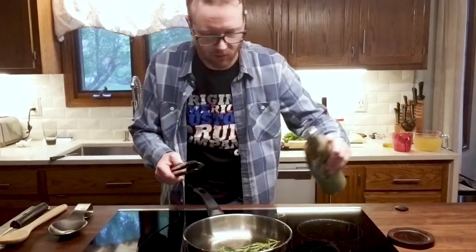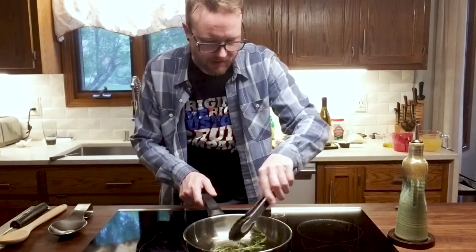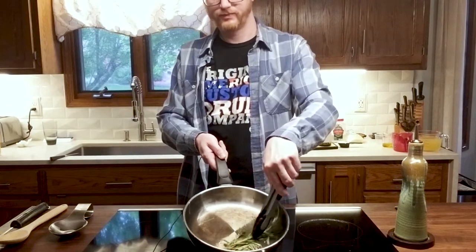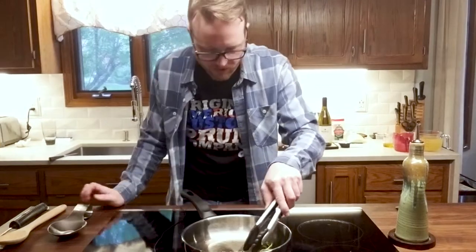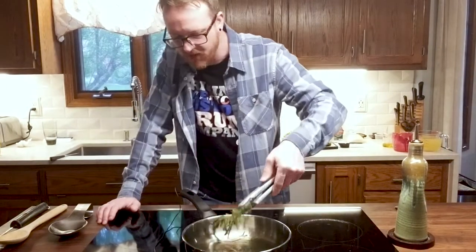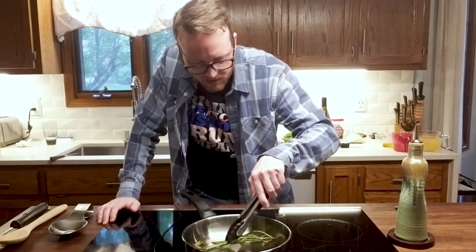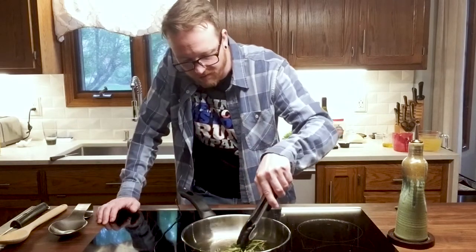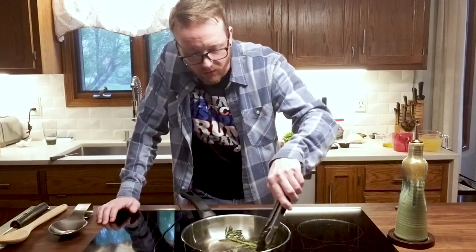Now don't be afraid to add a little more oil. You're just throwing the asparagus in here when it's time to cook the asparagus. But in the meantime, just kind of go like this. You can see, sort of. You want about a medium heat on your cooking surface to do this. And just kind of let it brown, let it turn black. And it's fine because as soon as we feel we've sufficiently infused this cooking oil, olive oil in particular, with enough delicious rosemary flavor, we're going to take this piece of rosemary and throw it in the garbage. The oil is all we really need.